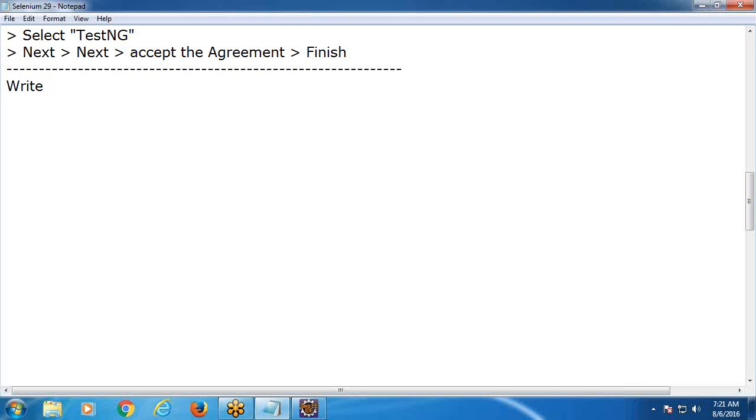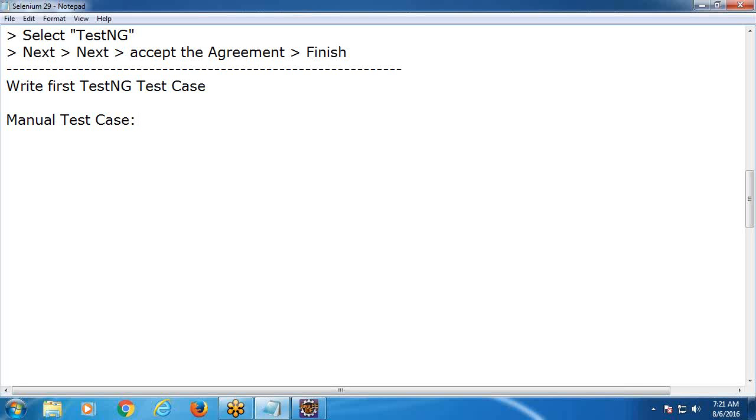Write first TestNG test case means verify the TestNG environment. Say I am taking one simple test case. Observe, manual test case.